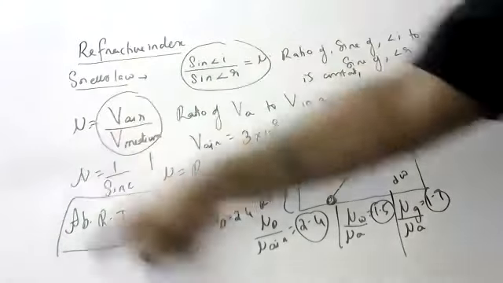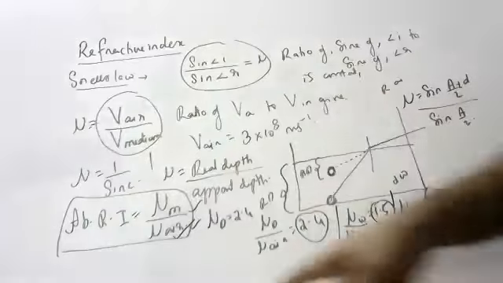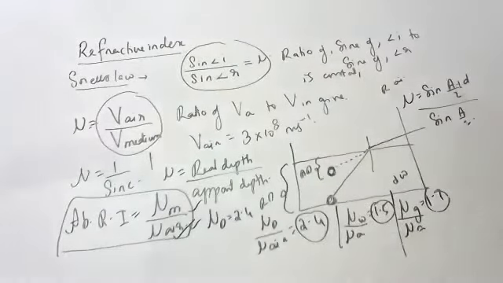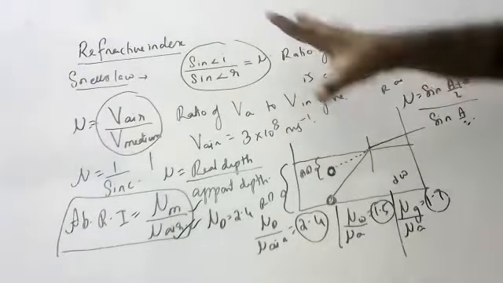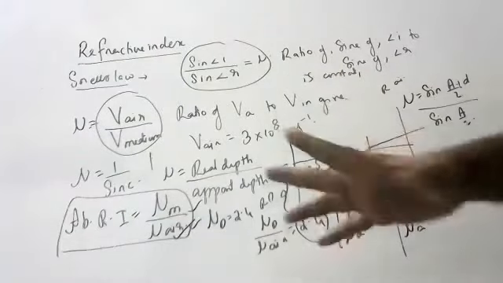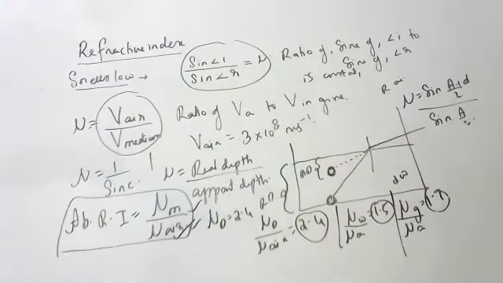All this theory I will put in the description, children. Please go through that. This full theory I will put in the description. Please go through the description. You will get all these things, children. Please, very important, all these definitions. Okay. Yeah, we'll do some numericals based on this.